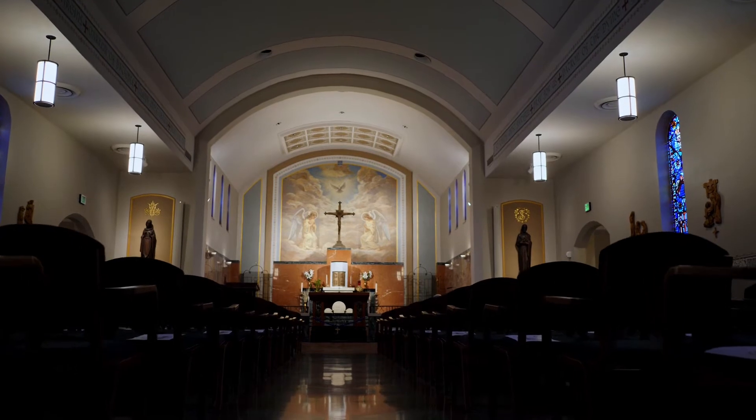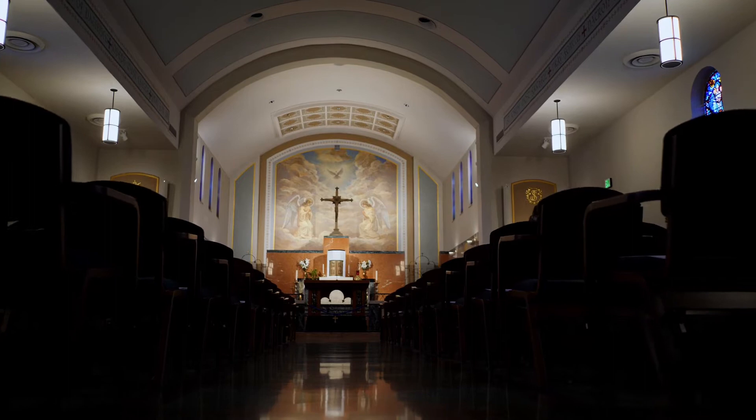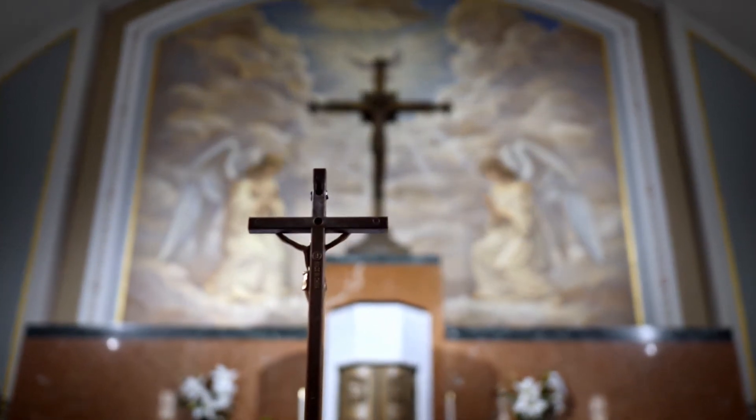Welcome to the St. Joseph Chapel, the home of our Eucharistic King, Jesus Christ. Our chapel has a beautiful combination of the new and the old. When we look at the front of the chapel, visitors are often attracted to the mural with the angels, created by one of the artists from Conrad Schmidt Studios during the restoration of the chapel.